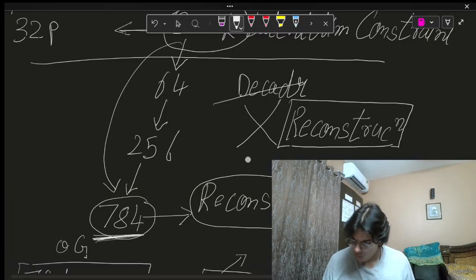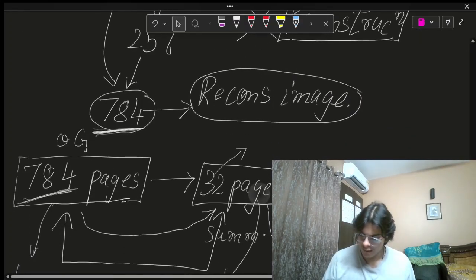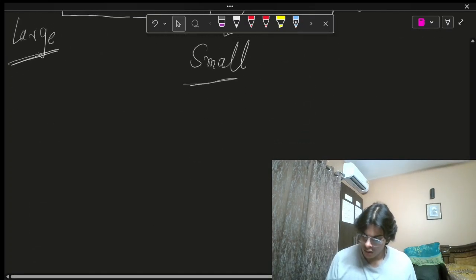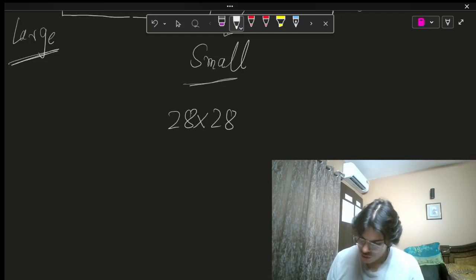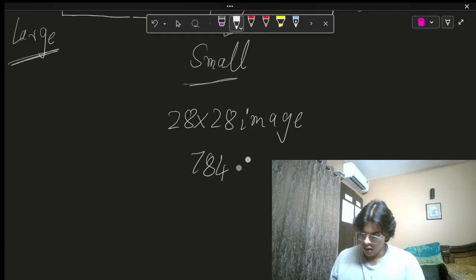Let me quickly open the board so that it becomes a lot clearer. All of the data is nothing but a 28 by 28 image, right? And it basically means 784 pixels. That is what we have discussed in the entire video.